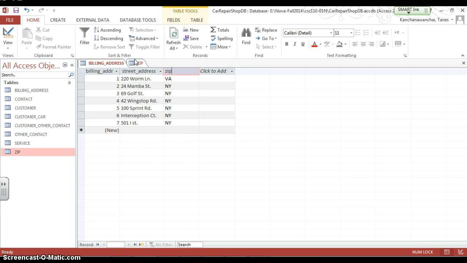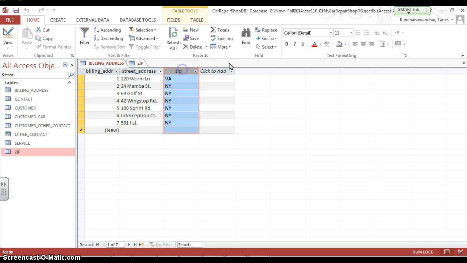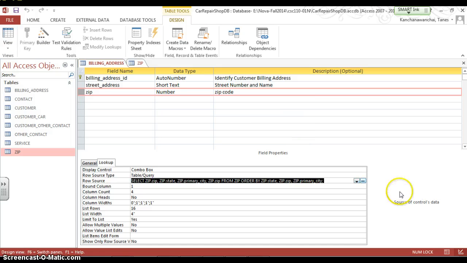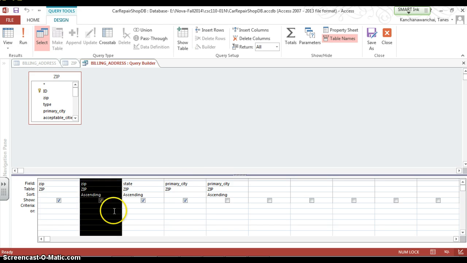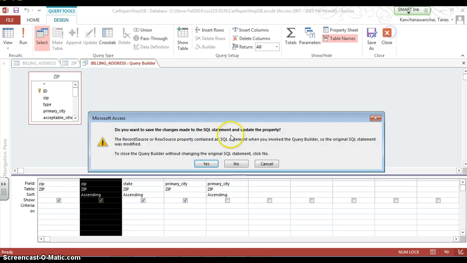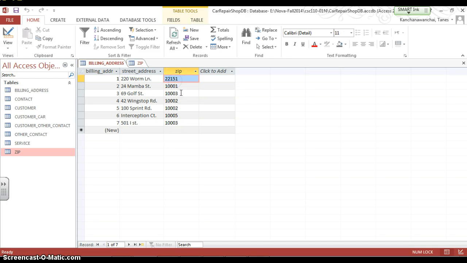State, city. But like I said, we don't really want to name it state. We like to have zip, because after zip, then we pretty much can look up from the zip table. We know the state, right? And it's actually telling you from here. Ready? Zip, state, and city. Then we don't really need to have 3 columns here. Make sense? Okay, now I'm going to put zip back. Then by clicking on this and moving your zip back. Okay? Then we should be fine. Save the change, switch back, and my zip comes first. Okay?